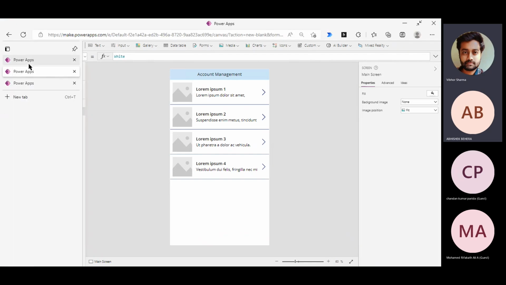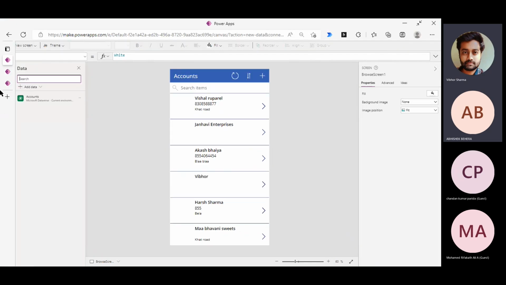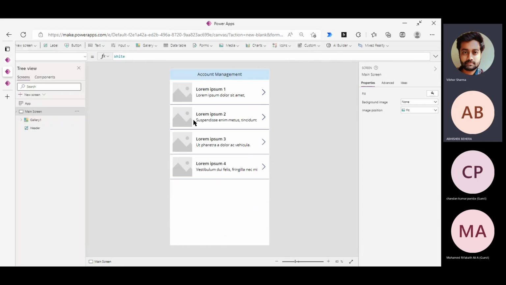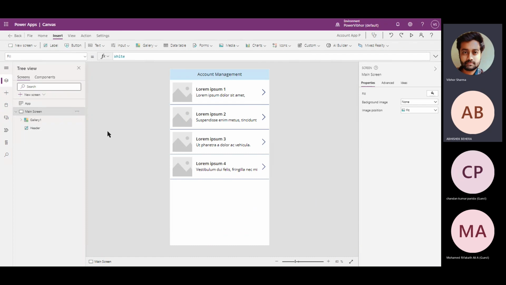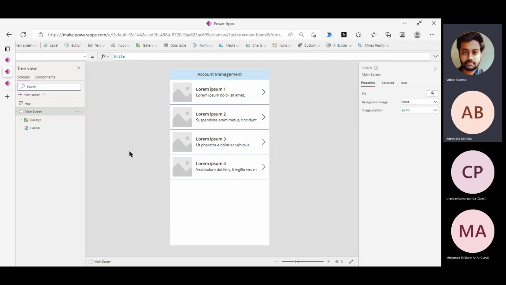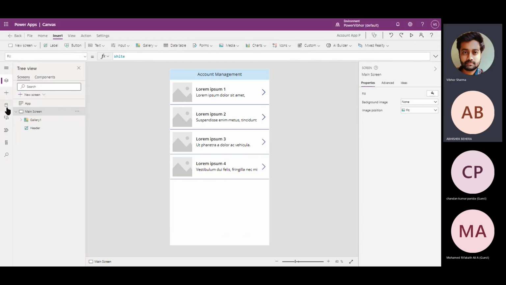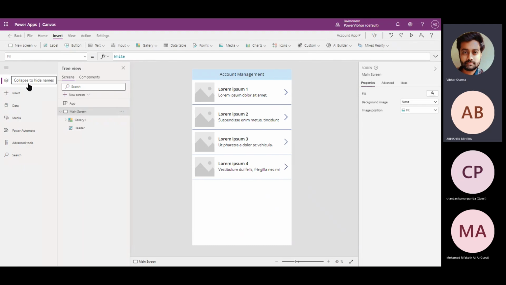Remember guys, we are not in the app which was created by the data source, but we are in our blank app. Now in your blank app, if you want to add data, you go over here on the left corner to the data tab. So if I expand this, you would see tree view, insert data.